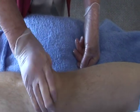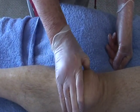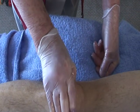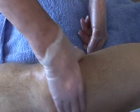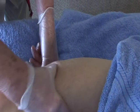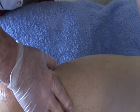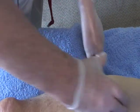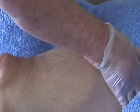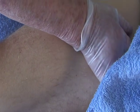Around the knee. This is where the drainage goes. Around here, around the patella, under the ligament, into the adductor hiatus. And we come up here, we follow the gracilis up to the symphysis pubis.